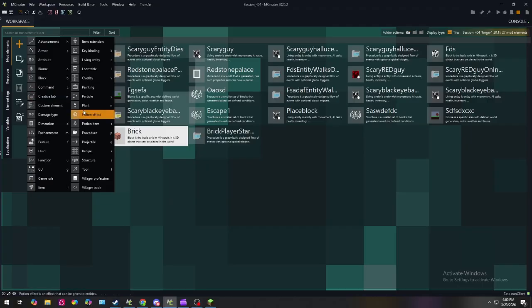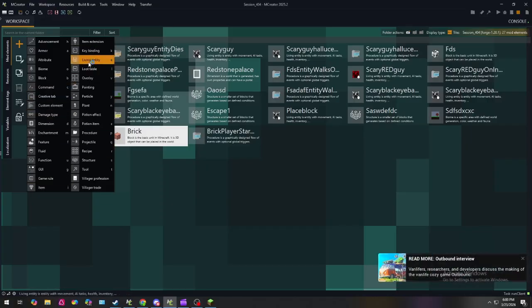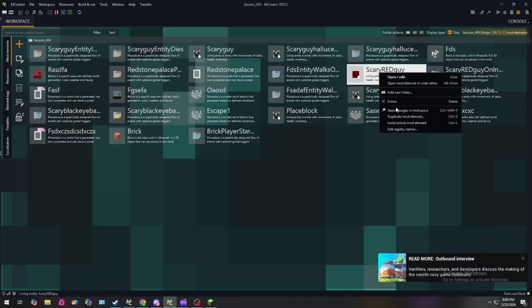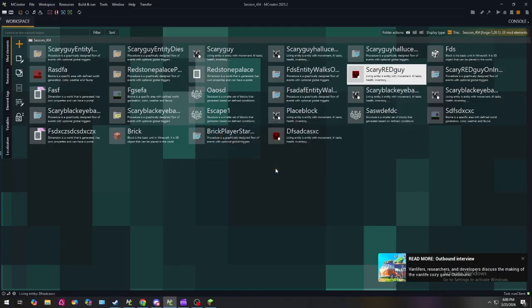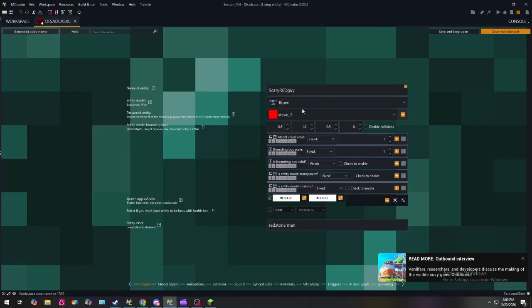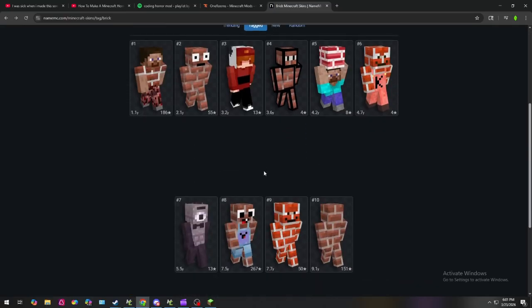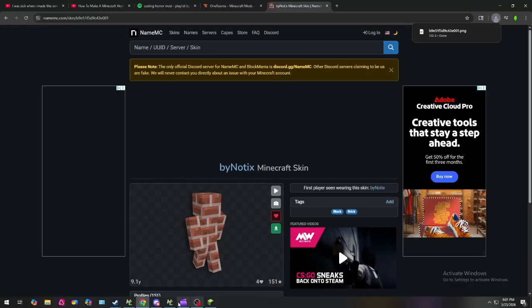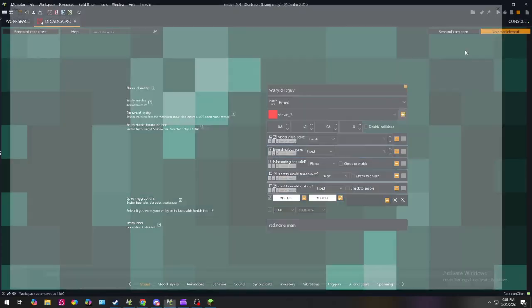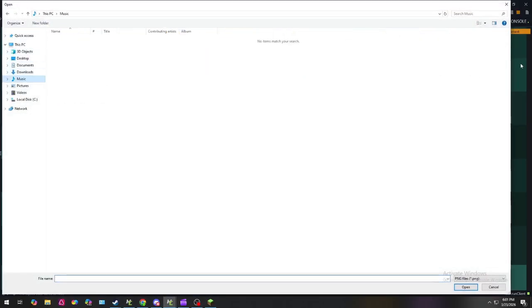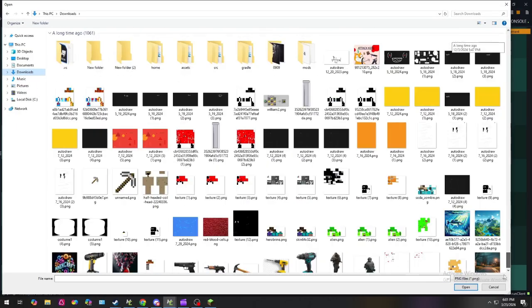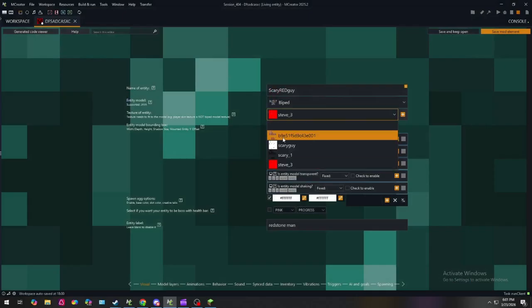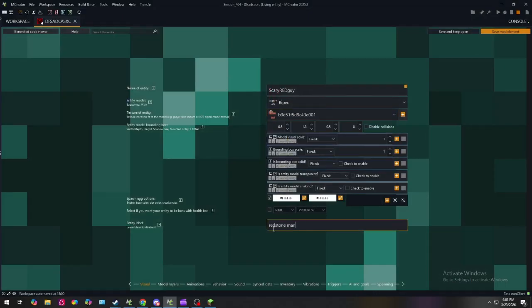So, let's copy and paste this guy. And let's find a skin. Okay, I found this thing, so I'm gonna use that. Import skin. Oh, that went to music. Oops. There we go. Now I got a brick guy.